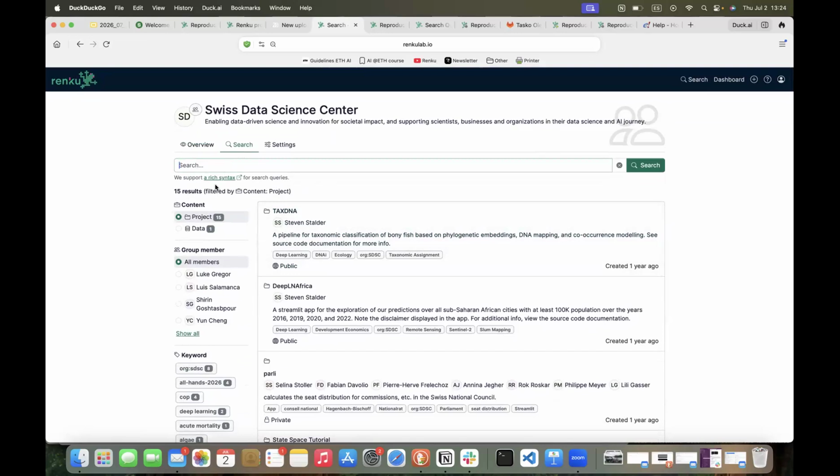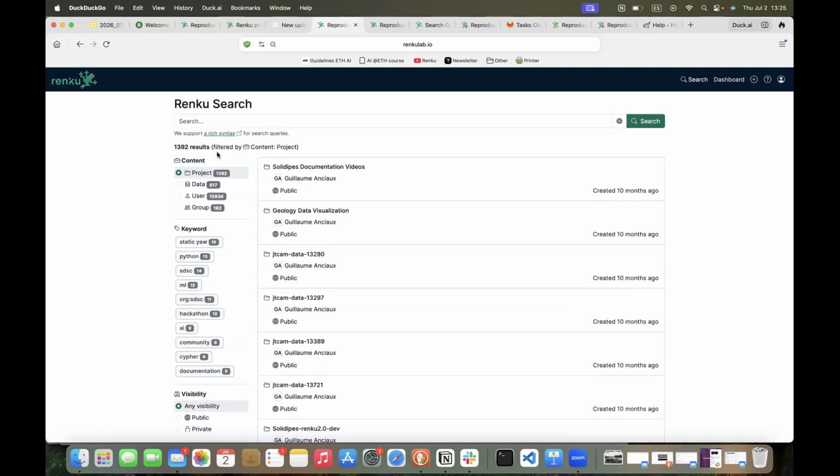So we also support search. It's a feature we have also improved along this year. You can either search on your group page, especially relevant when it populates, or you can search along all the Renku public projects.